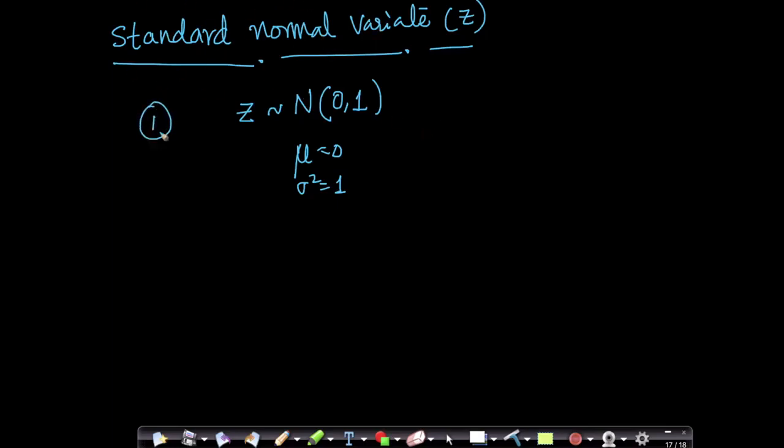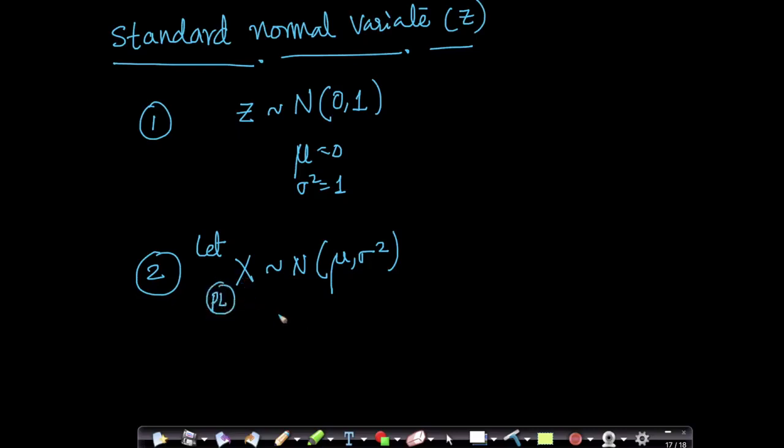So this is the first part. Second part is, let's assume I'm given a random variable x which is Gaussian with a mean of mu and a variance of sigma square, and let's assume I sampled a bunch of points from this distribution. Let's assume this x is petal length, and I have 50 petal lengths of setosa flowers. So I have my x1, x2, and so on up to x50. All these are observations of this random variable. This random variable can take multiple values.